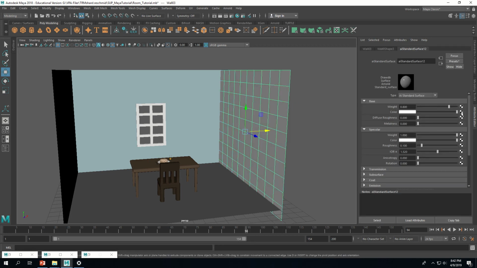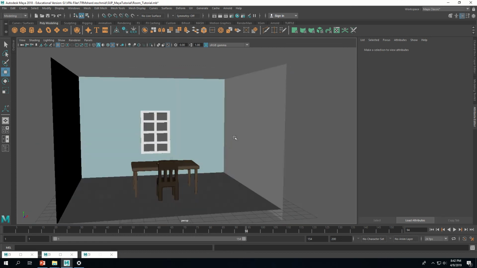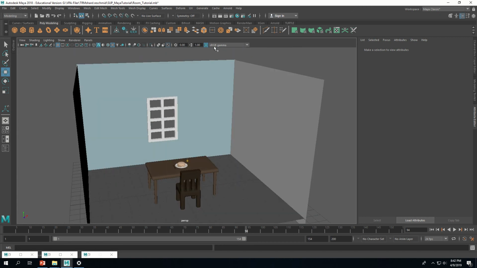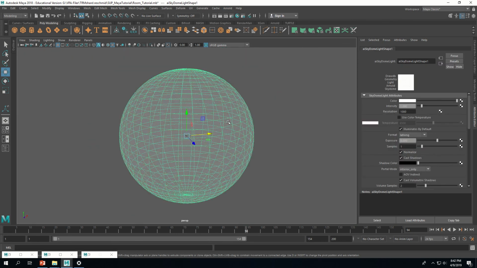Let's do lighting real fast, and by lighting I mean just show us dome light, and then let's render it out. And then we're almost done. Everyone's going to need a light if they want to render, or else you can't see anything. So if you go to Arnold in your shelf and you go to lights, they give you a bunch of these lights, but the one that's the easiest to just put in is a sky dome light. So it's going to create this big ball that is essentially a light.